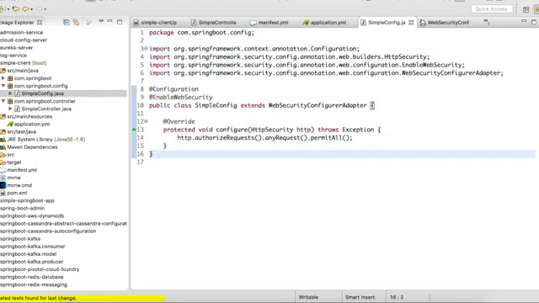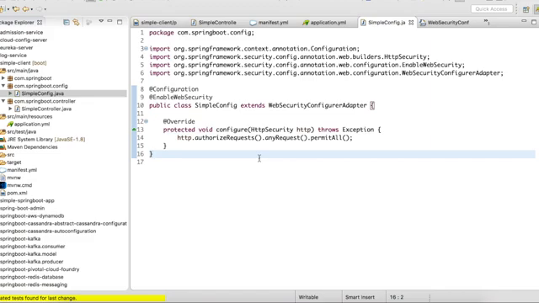Alright guys, so what I have done here is I have overridden the configure method inside the WebSecurityConfigurerAdapter parent class, and the implementation that I have done is to permit all the requests that come to the simple client.